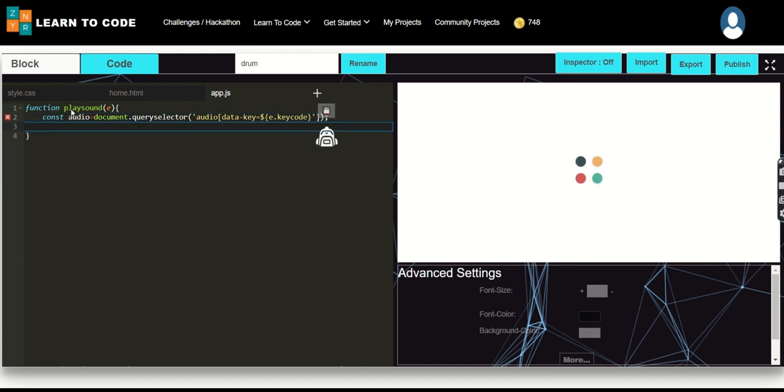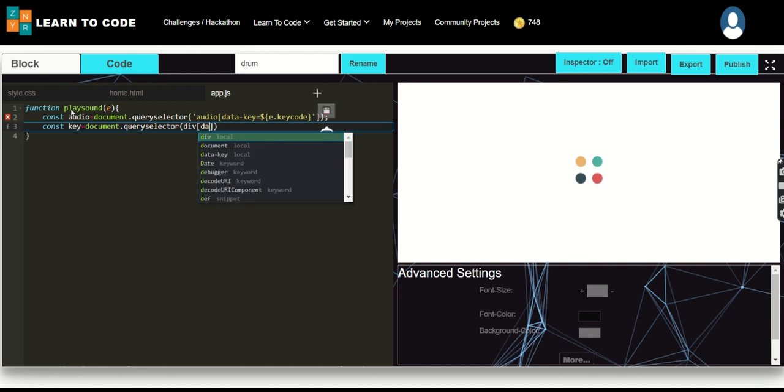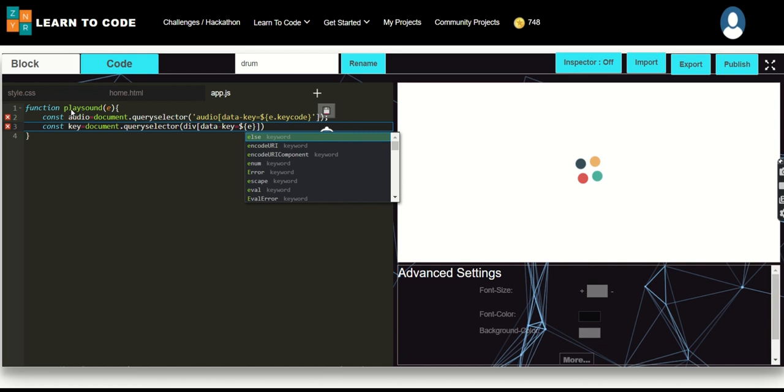So next I'm going to process the constant key, which is also document.querySelector, and I'm making the div with data-key, and it stores the value from the e.keyCode.